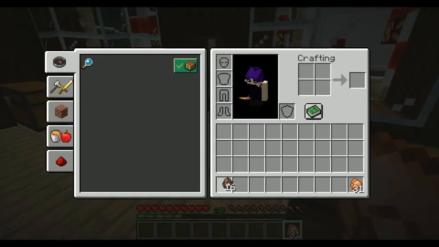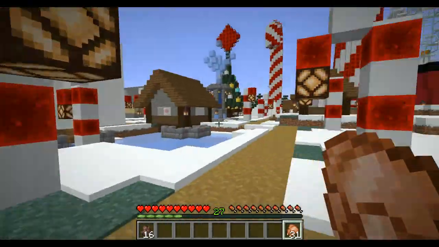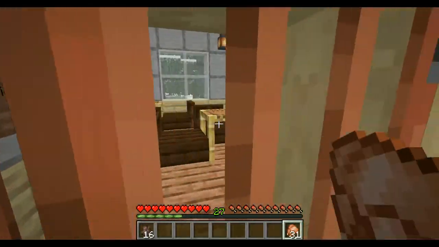I do also have some villagers. As promised, we'll populate Christmas Town. So things have changed. There are more lights around here. I have no weapons at the minute.